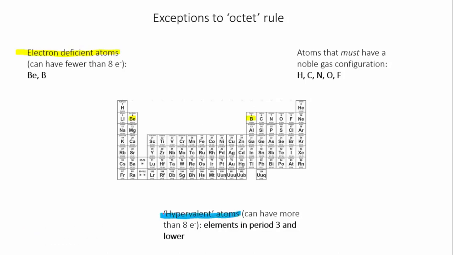We had the hypervalent atoms which are the atoms in period 3 and below which are able to take more than 8 electrons in their outer shell, but you should always try for 8 electrons as a first point of call. Go for 8 electrons as the default and if you can't make the structure by restricting them to 8, then you can give them more.